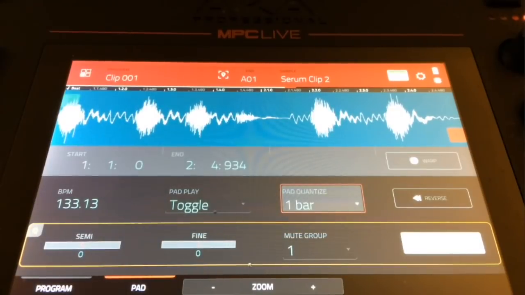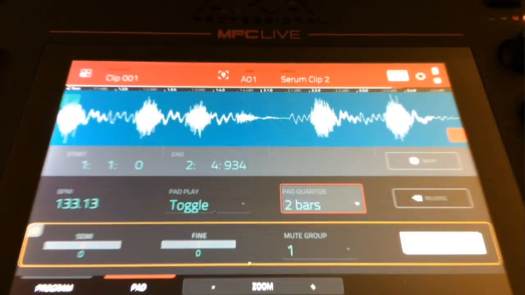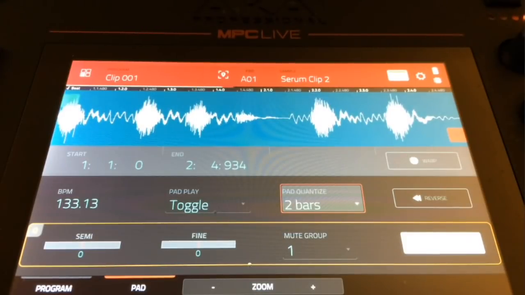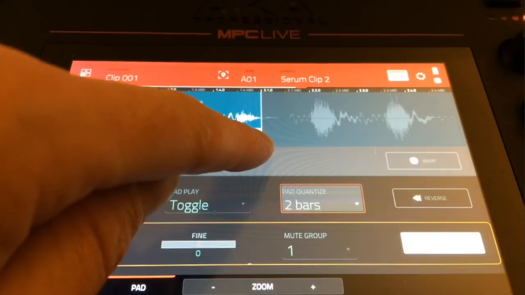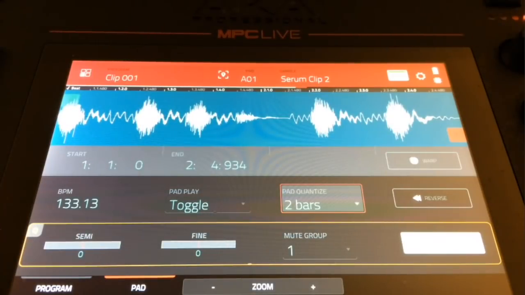And that will be triggered every 1 bar. Let's now set that to 2 bars. I'll trigger it again. I'm going to press the pad. You can't really see me doing that, unfortunately, but it will only trigger again every 2 bars. I'll have to wait until it's played through. It's a 2-bar loop as it is. So it's 1, 2, 3, 4, 1, 2, 3, 4. And there you go. That shows us the actual loop there. So this is 1 bar of it, basically, and that's the entire sample, which is 2 bars.